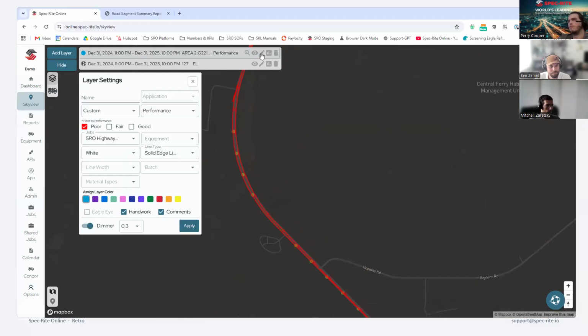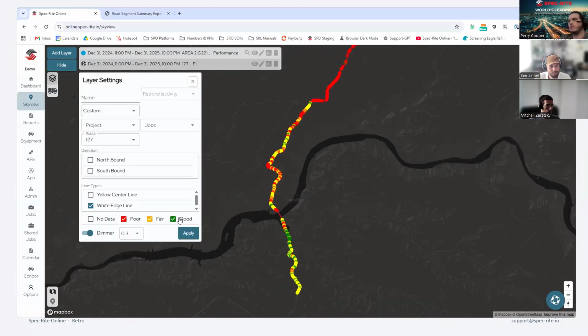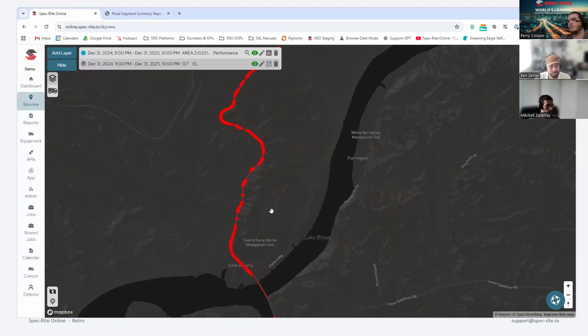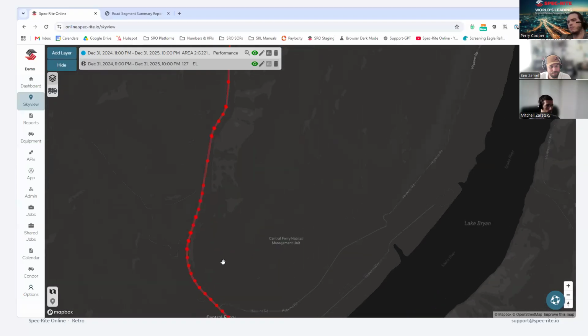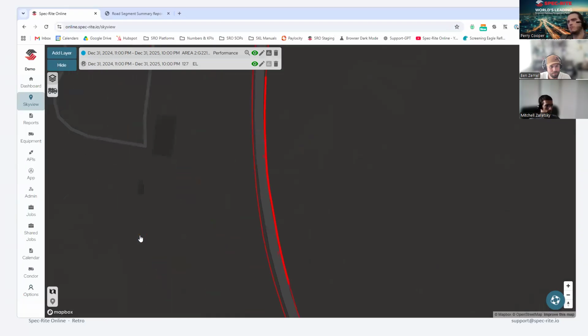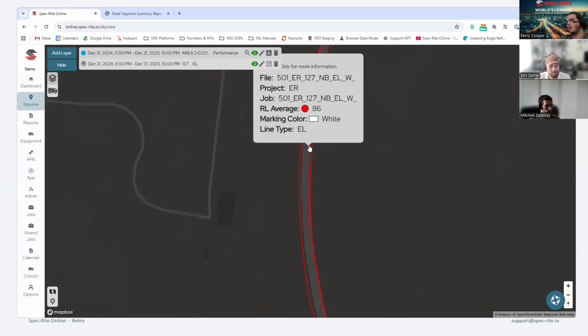And we can actually toggle on and off which data we want to see. So when it comes to the application side, we're just looking at potential areas of failure. And then when we look at our reflectivity data, we can filter out the fair and the good to really match those up and make sure that we're really starting to understand why each one of these reflectivity readings is the score that it is. And in order to do that, what we can do here is just grab a specific segment. We can say this segment here, we can see that it has one reflectivity reading score of 84 on this white edge line and a score of 80. Up here at the top, we've got a score of 86.